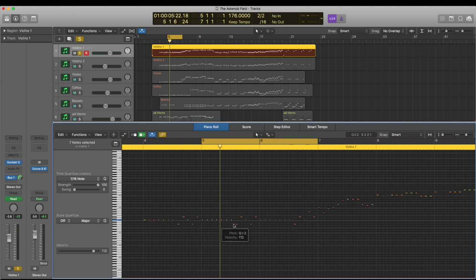Whereas if we have it in different dynamics, then you can get that across with more realism, because instead of it being exactly the same in velocity, we just alter it that little bit more, and then maybe the same and a little bit less, just because it's the imperfections that make it perfect here.